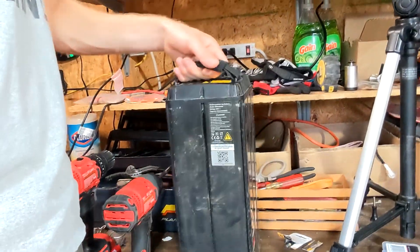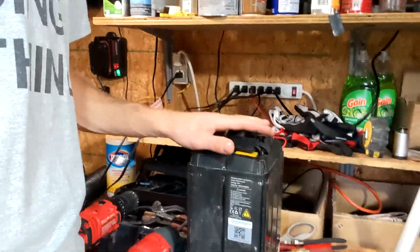Be sure, if you guys plan on bypassing your BMS, watch the whole video. I'm going to make it as informative as possible because I want everyone to be safe, but it does come with risks. Especially when bypassing the BMS, you're essentially taking away the ability for the battery to tell the cells to stop discharging, so you can over-discharge this. While you're riding, you have to pay attention to what percentage your battery is at, and if it gets close to zero, it's time to bring it in because you're going to damage the cells.